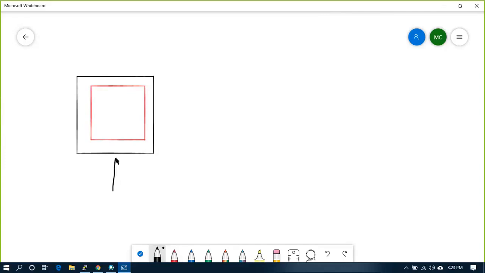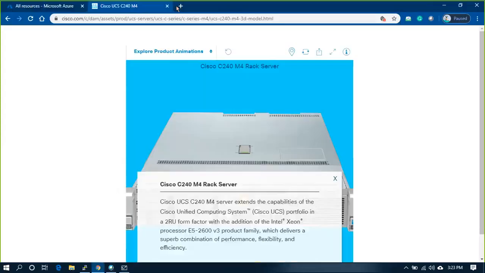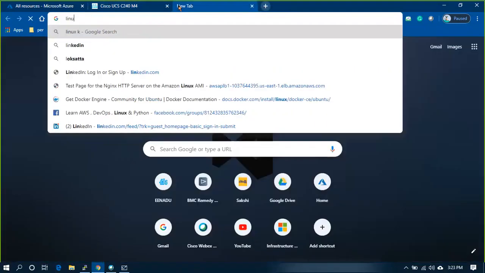For example, this is a small physical server, and I've installed Linux on top of it. What is the first component that gets installed? It's the kernel mostly. What is the kernel? Kernel is the main component of any operating system.